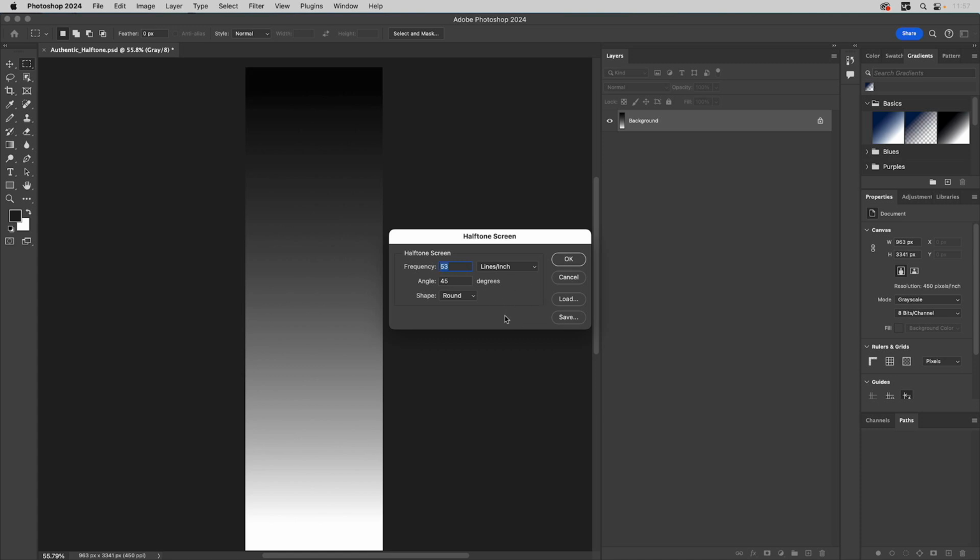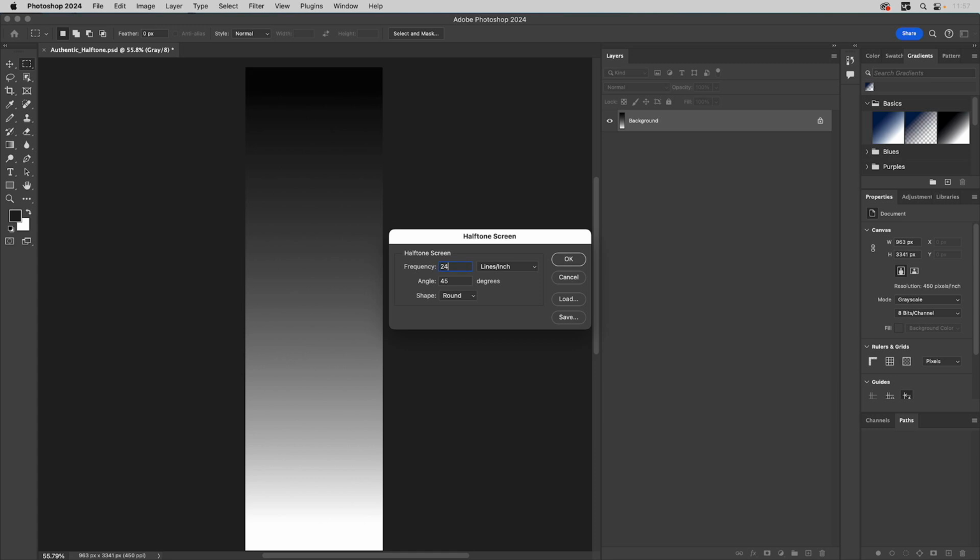It'd be nice if there were a preview here and you could see it, but unfortunately they've never added that to this. This feature goes back a long time. I've been doing this with Photoshop since the early 90s, when we did a lot of t-shirt prints at a design studio I worked at. Let's go ahead and set the frequency.